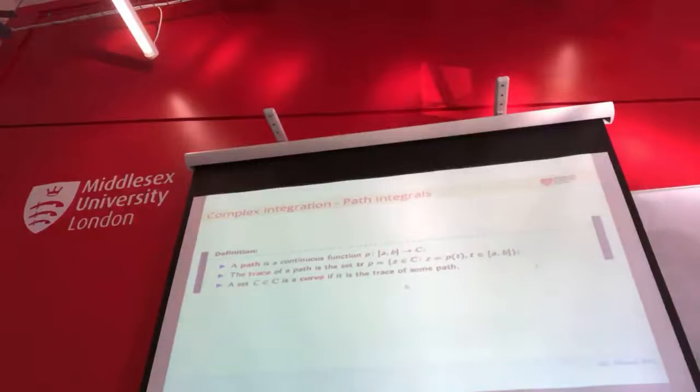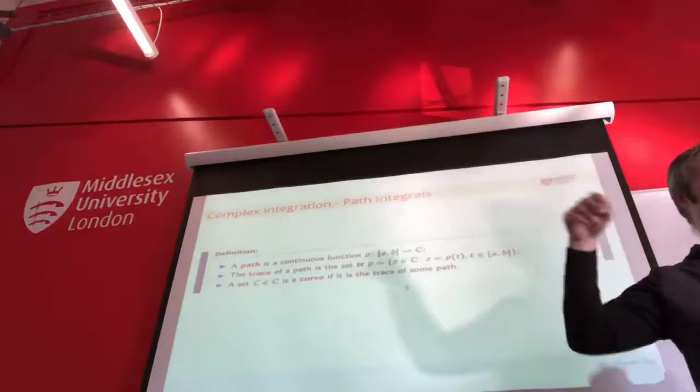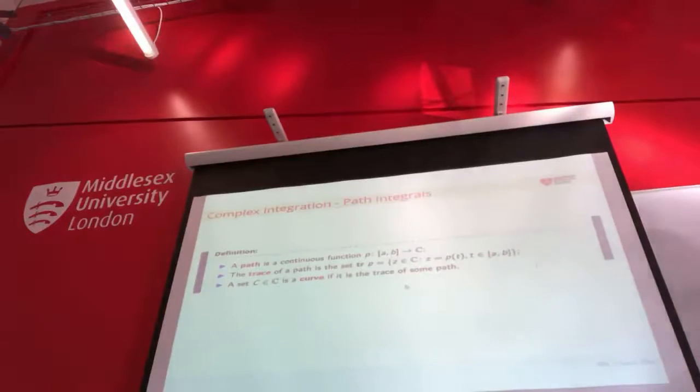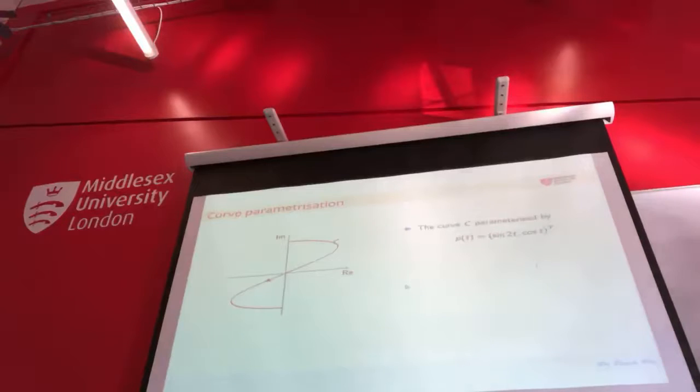And the idea being that when you think of a path, yes, you think of a kind of drawing, but actually you should be thinking about a continuous function. There are various definitions of these things, but we will come to that later on. So you learned about parameterizations in your first half. This, for example, is a parameterization. So we call the path, usually we call it a parameterization.